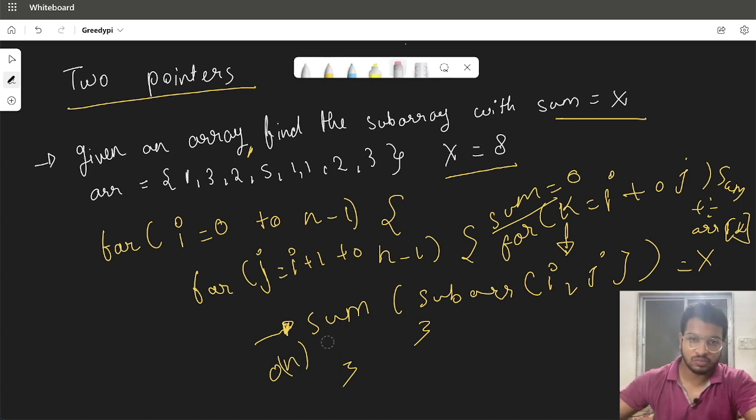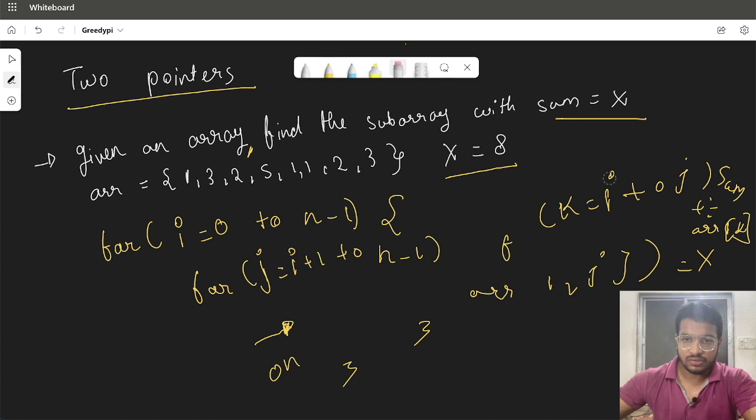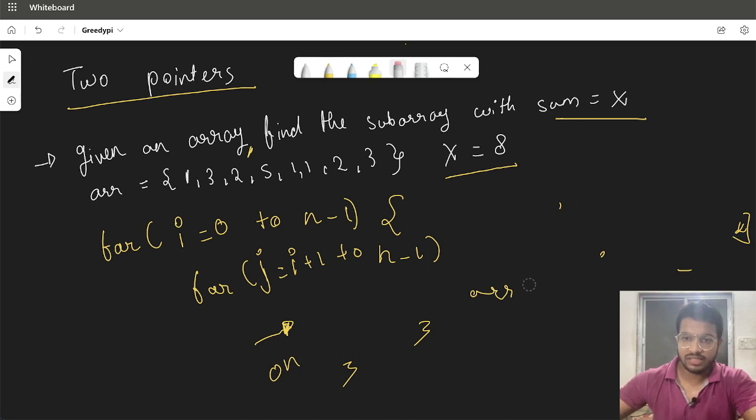And this is the most brute force way. So the complexity of this method is O(n cube), because we are using 3 loops.